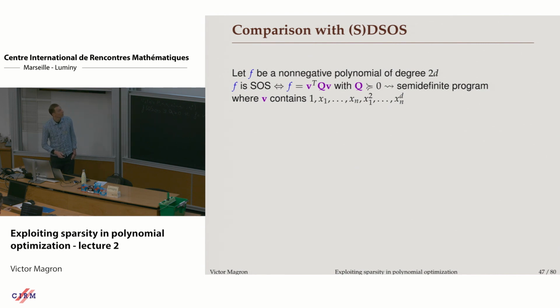So the idea is the following. You don't want to pay the cost of finding a matrix satisfying that, or it's also written here. It's exactly the same thing. Because there are too many variables, the size of this matrix is too big. So what people do is that instead they say, oh, okay, I'm not going to look for a matrix which satisfies that. I'm going to look for a matrix which satisfies that and which is diagonal. Why not?